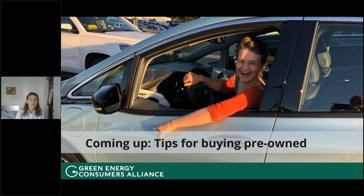And here's why. After a battery is done being used inside of a vehicle, even if it has, let's say, 80% of its original capacity, that's still a lot of storage. And so what's more likely to happen with those batteries once the life of the car is over is that they're reused for some other stationary application. So either grid scale energy storage, or potentially storage for someone's home to pair with a solar installation, or some other application. Once the batteries are totally dead after that application, then we'll see recycling in order to recoup some of the valuable metals and materials inside the battery. But we're not going to see that for quite a long time.